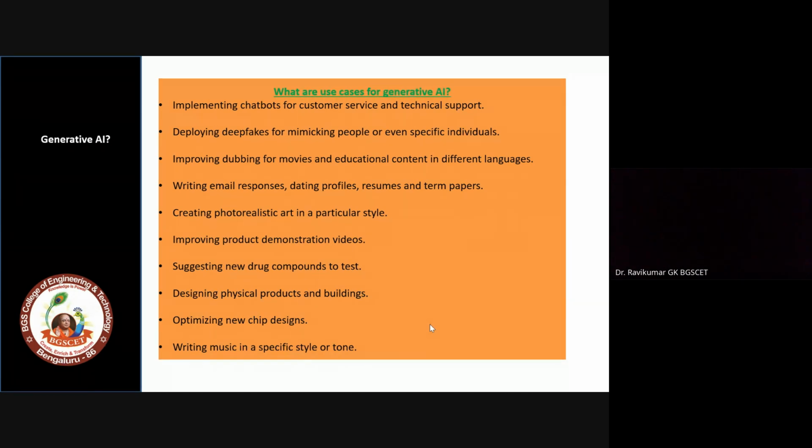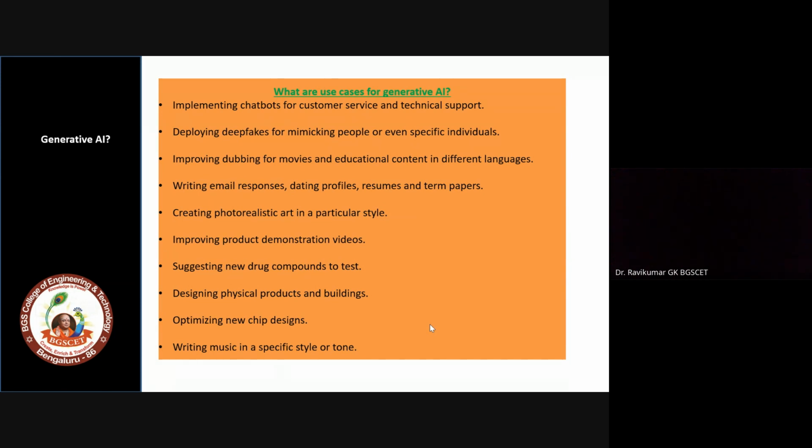What I want to mention is that one of the best things about generative AI is that it acts horizontally for all our work life in the verticals. If you go to medicine, yes. If you go to drugs, yes. If you go to advertisement, civil engineering, mechanical, electronics, electrical, or any other product design, wherever you go, generative AI is helping us, and our life is becoming simpler, more effective and efficient in delivering the customer requirement. These are some use cases one can think of for generative AI.